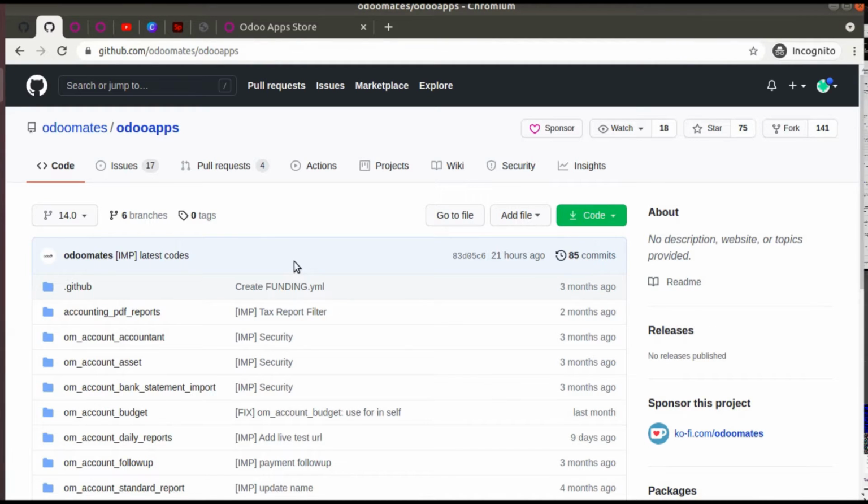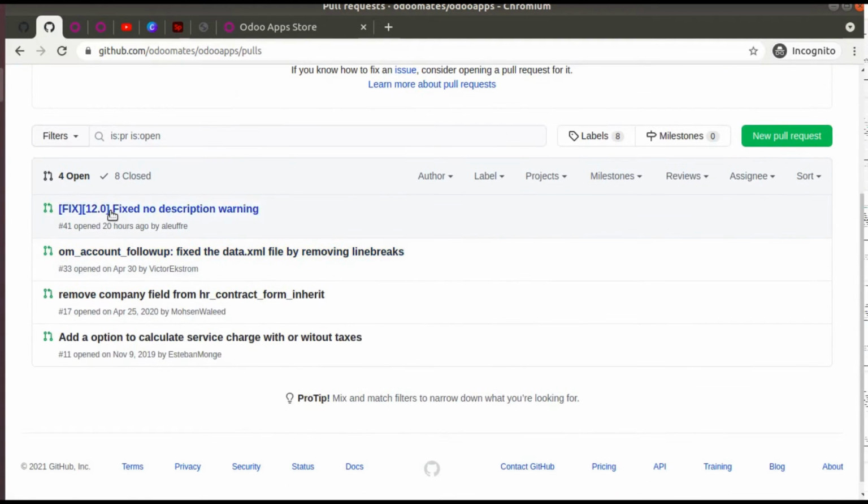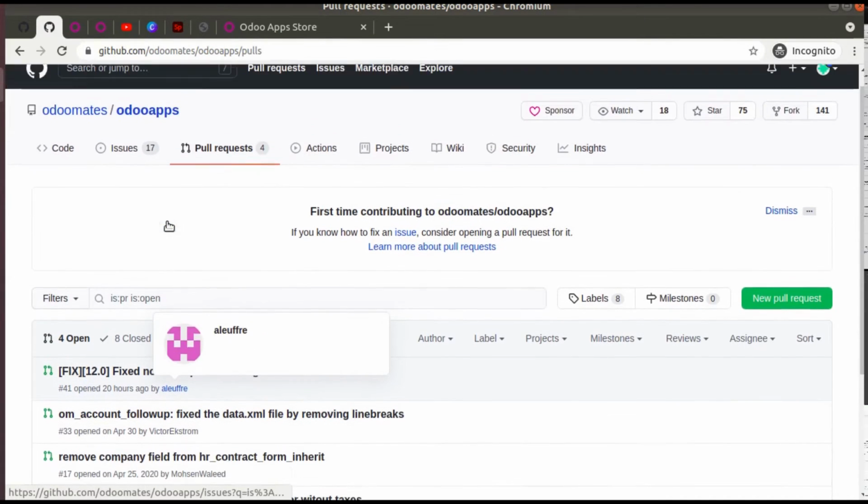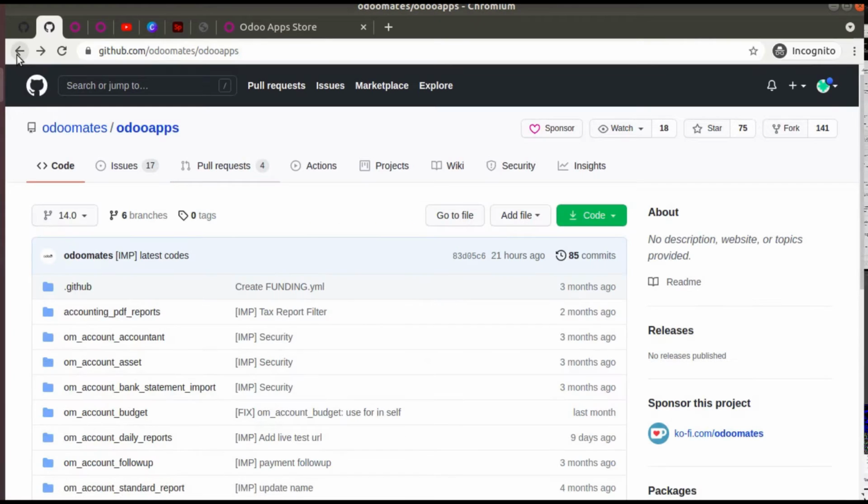Also if they face any issues, they can come here in GitHub and create issues, or if they want to contribute to your project, they can create a pull request. Here you can see there was a fix 20 hours ago. So this is the advantage. Once it is a free module, keep it as a public repository.